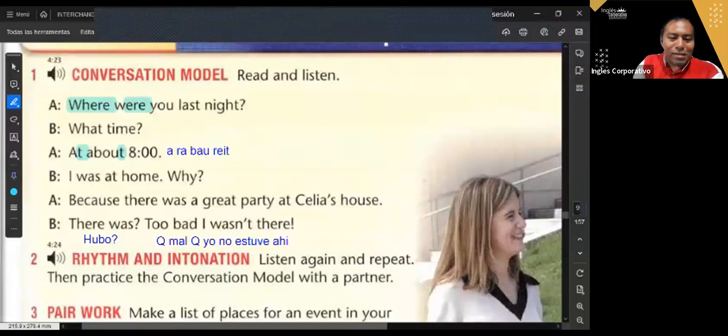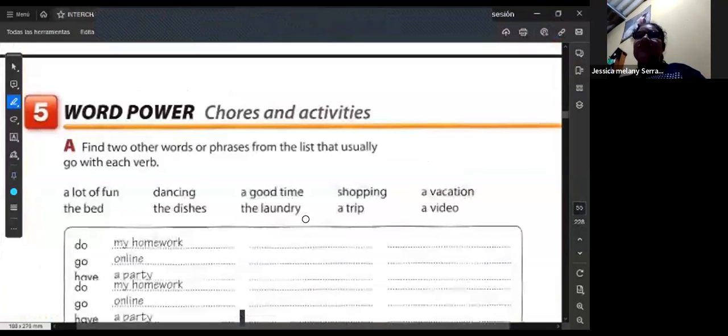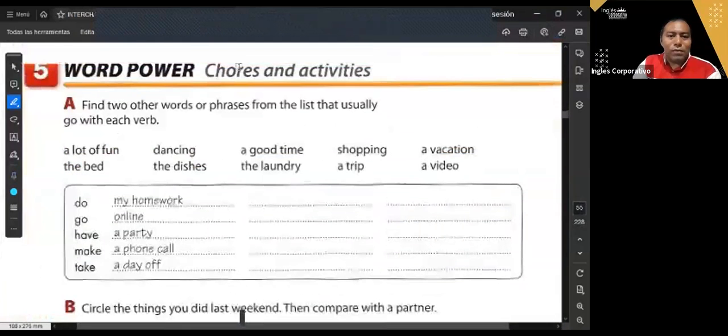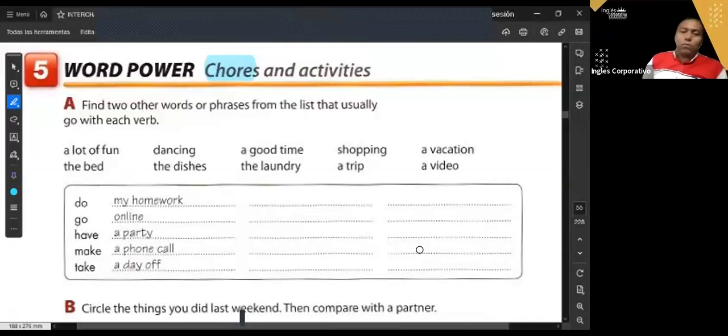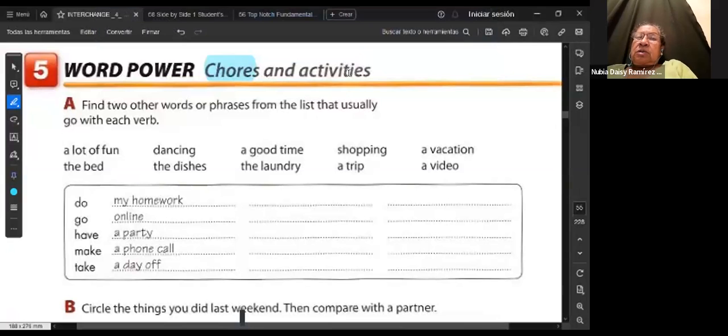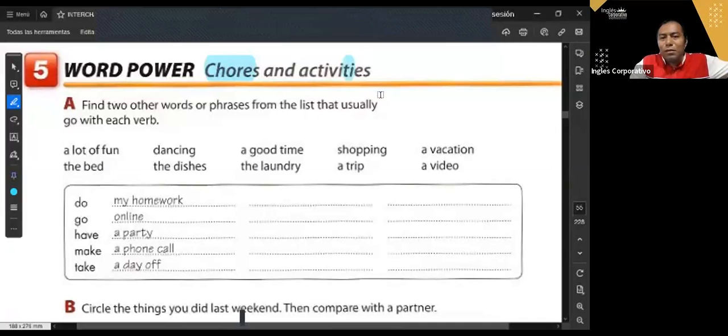Para mañana tiene esta tarea. Mire, en la tarea, no la estoy proyectando, ¿verdad? Ok, pero antes de proyectar la tarea, vamos a movernos aquí a shorts in activities. We have chores, que son las tareas de la casa, ¿verdad? Chores are housework, right? Chores and activities. La T entre las dos vocales podemos pronunciarla como una R.